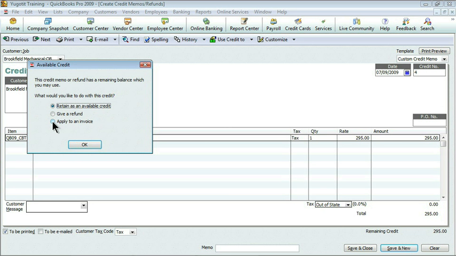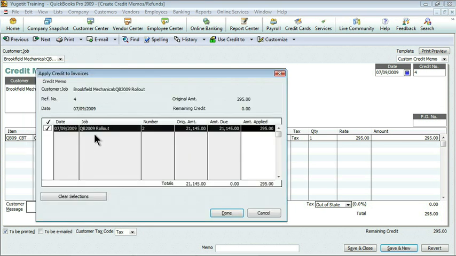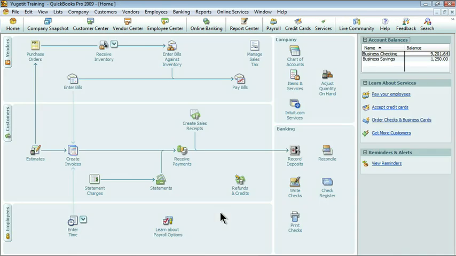Well, let's go ahead and say apply to an invoice and OK. And then it says, great, let me show you all of the invoices that are outstanding for this client. If there was more than one, then you could choose which one you wanted. In this case, I only have one for Brookfield, so it's going to apply it to the QuickBooks 2009 rollout project that had the very large balance on it. I will go ahead at this point, keep everything where it's at, and just click Done. So in that one easy step, we provided a $2.95 discount for a CBT, and we have already applied that, so we can let our customer know everything's taken care of. We just took it off of the original invoice itself.